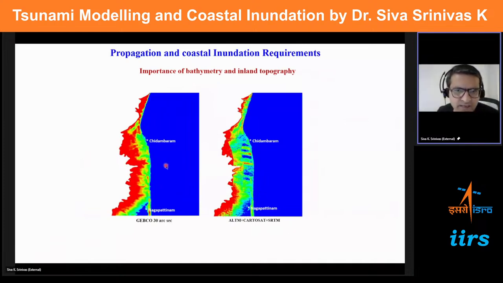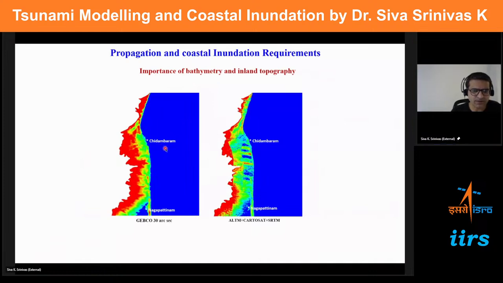If you do numerical simulation of tsunami on this GEBCO 30 arc second and on this, the results will be quite different. Why? Because in the differential equation of tsunami, we have the depth of the ocean, and an accurate representation of depth of the ocean is important. Here you can see the fine details like river creeks are all visible, whereas in this case they are missing. So if you use this kind of bathymetry, there would be a mismatch with the real observations. Either we will overestimate or we will underestimate. This fine bathymetry topography will give us good results.